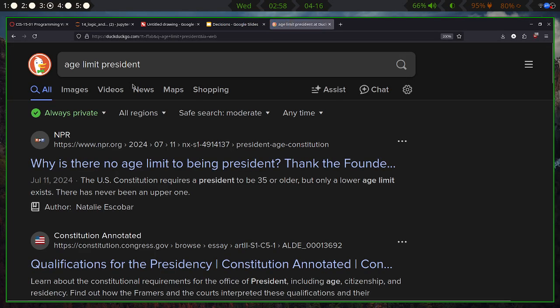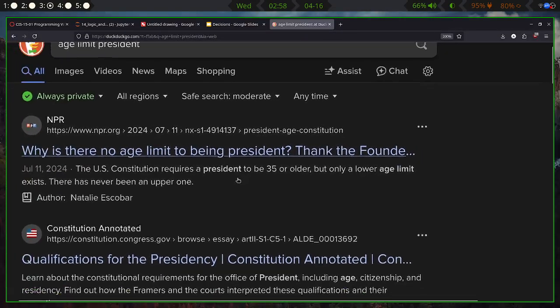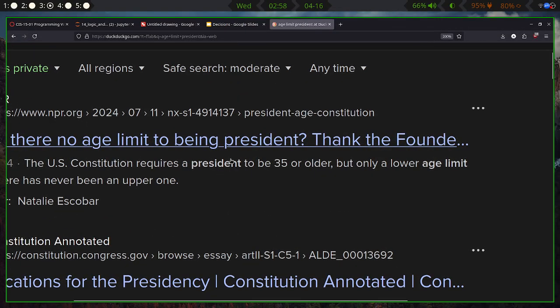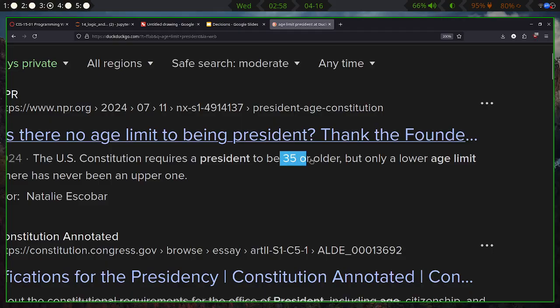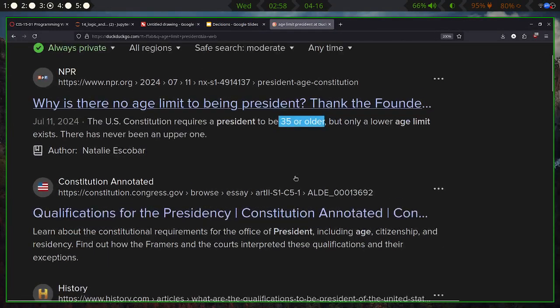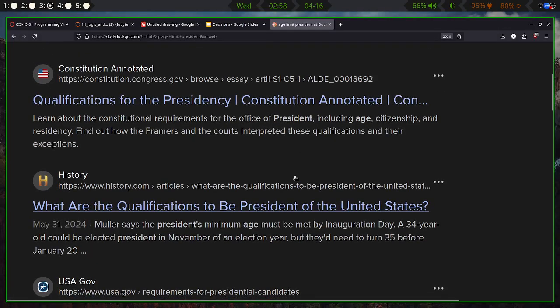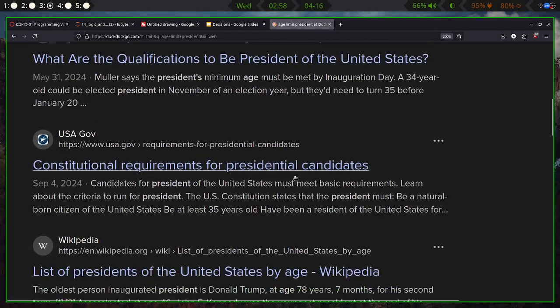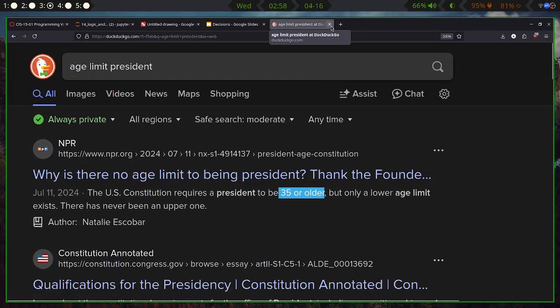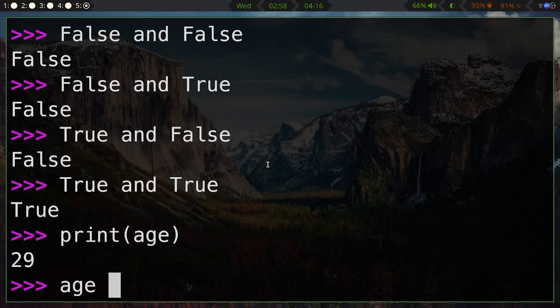I thought there was an upper limit, but there is no upper limit. It requires the president to be 35 or older. There has never been an upper one. Interesting.